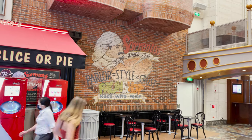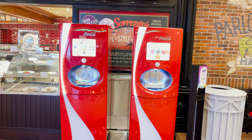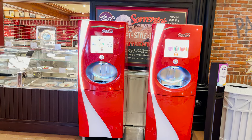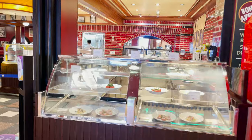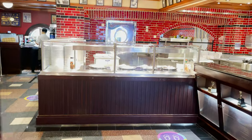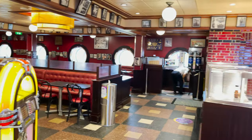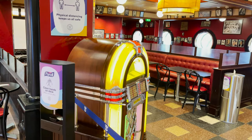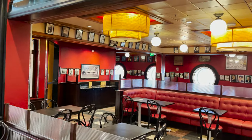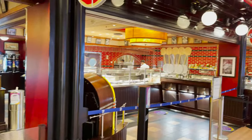Saving the best for last in the Royal Promenade: Sorrento's, your included pizza stop. The Coke Freestyle machines here are not included — you need a soda package or higher to use those. At Sorrento's you can get pizza, some pastas, and an olive bar situation. They usually have pepperoni, cheese, and vegetarian, plus a daily feature that changes — could be the Carnivore meat lovers or the Caribbean Dream barbecue. There's lots of seating inside, with cool pictures of Dean Martin and Frank Sinatra.